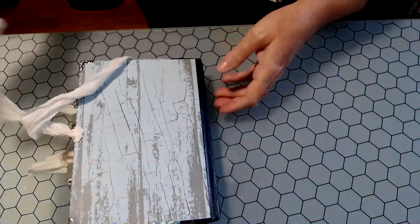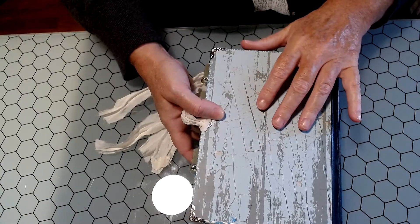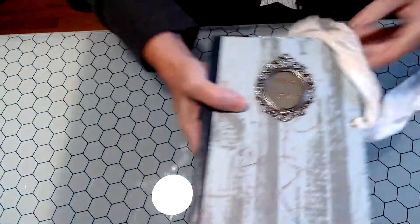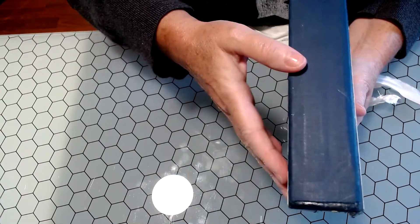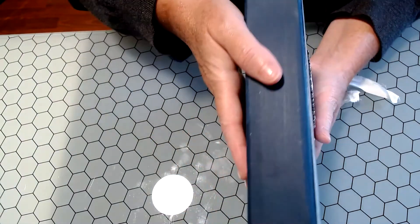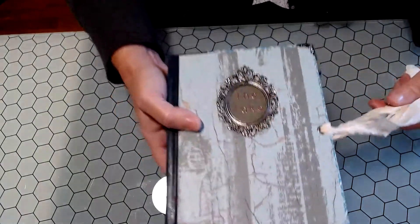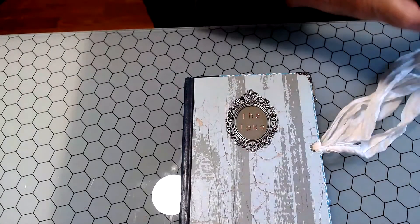So that is that. I think this paper was 49 in Market — the covers, inside and outside, were 49 in Market. And then this is just kind of a clothy blue material that I had. I wanted to hide my signatures because with the wax linen they just didn't look good to me. And I think this was a Tim Holtz frame — it's metal with metal eyelets. So that is the journal. I do have some pieces of beach glass that I've collected from where we go, and I've tucked them in here. I've also got some Petoskey stones — they need to be polished; you can't really tell what they look like without being wet or polished.